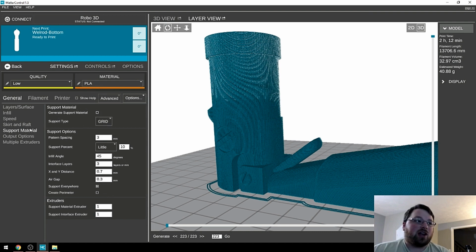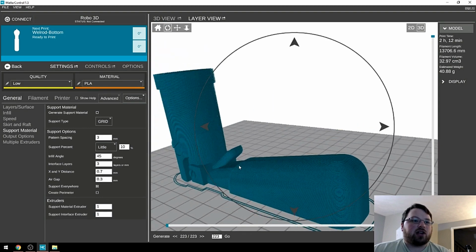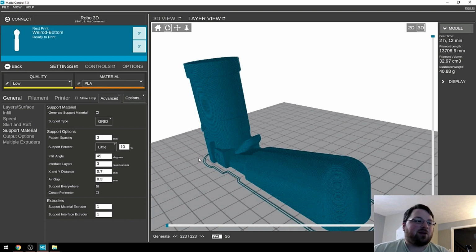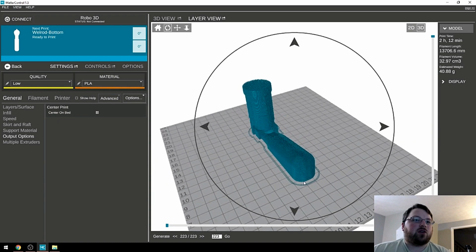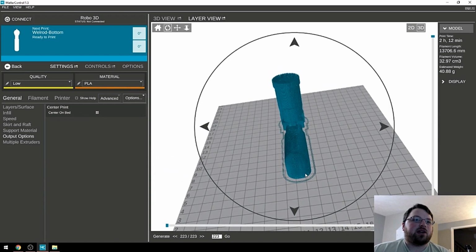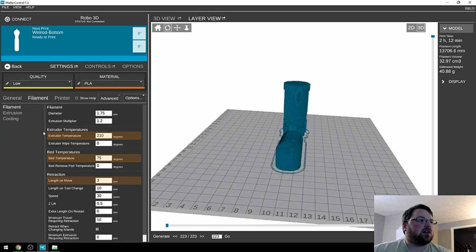And something to call out, most of this is just presets from MatterControl. I didn't change a lot in here. I have tweaked a few things, like when I first got my printer, I went through a phase of trying to get everything perfect, but once I had that, I pretty much left it. And then I center it on the bed just so if I have something that's decently big, it doesn't accidentally go off the sides, and I don't have multiple extruders, so that's fine.